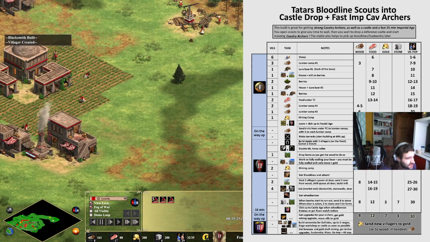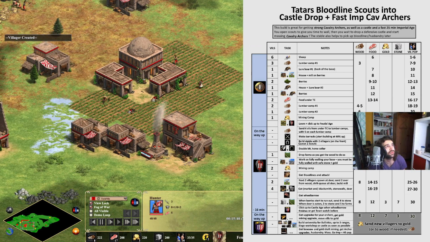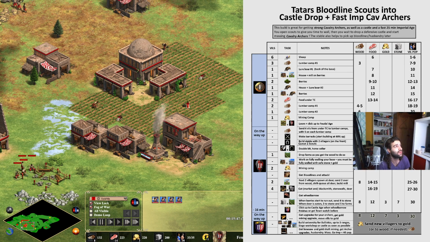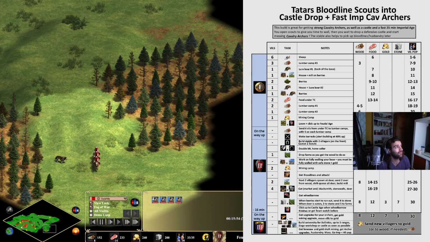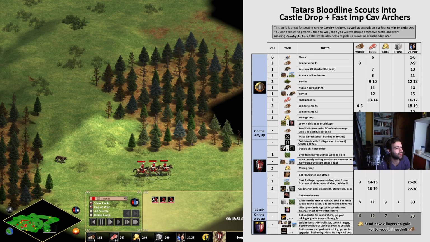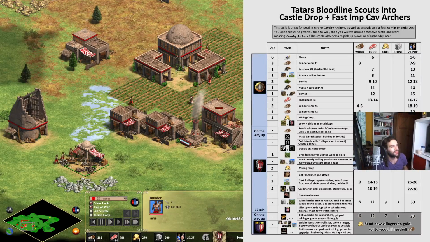Now we have 17 on food, which is much more appreciated. I even split the villagers for the deer here, so it's 4 on one and 5 on the other. And then we have an idle villager here sitting around at the blacksmith. So now I'm even building, I'm going to stone. So this was actually some improvising.